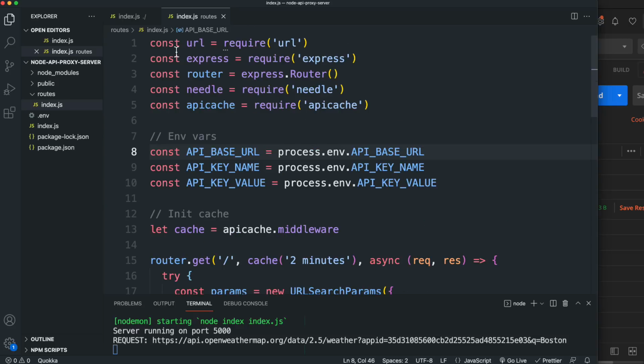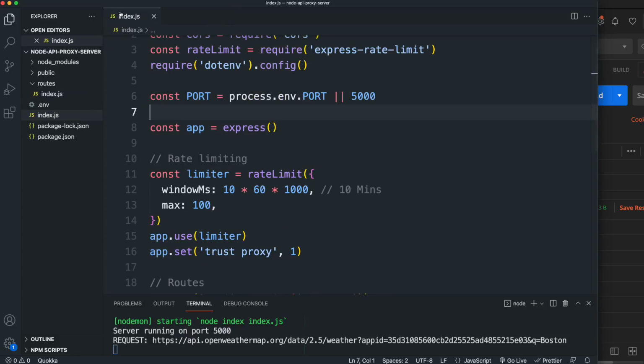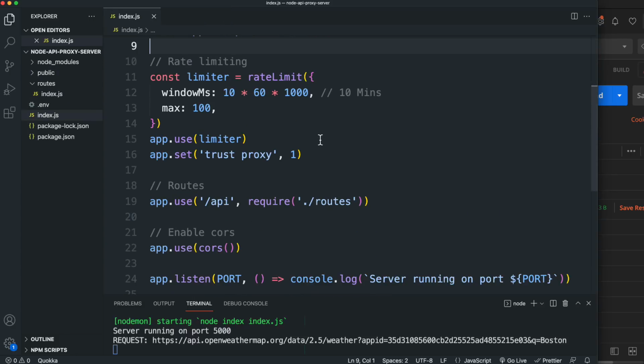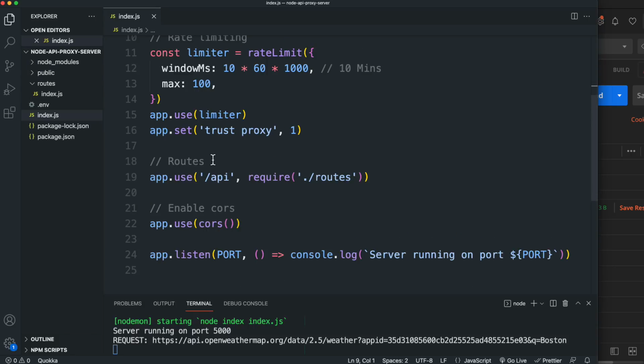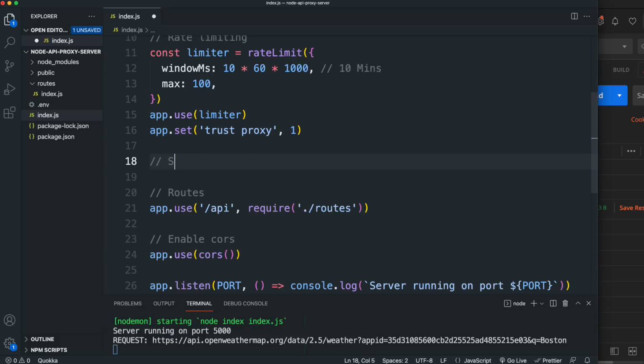All right, now I think we're all set to actually use this with our client-side application, which we have in the public folder. So with Express, we can make a certain folder our static folder, which I'm going to set the public one to. So we'll go right above the routes here, and let's say set static folder.